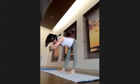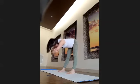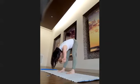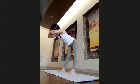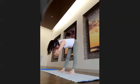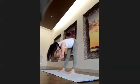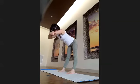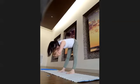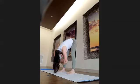Inhale, lift the elbows away from the knees. And exhale, elbows closer to the knees. 8 more counts. Move at your own pace. Each inhalation, elbows away from the knees. And exhalation, relax, elbows closer to the knees.